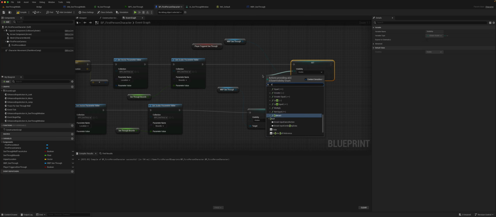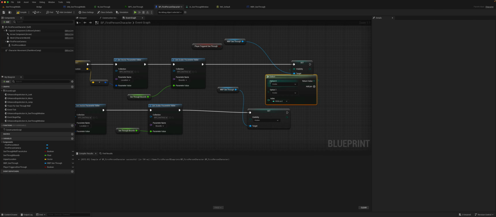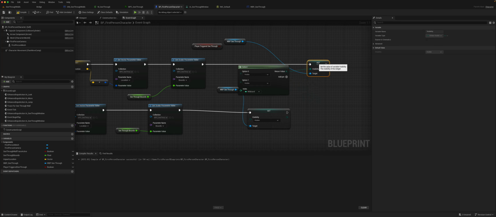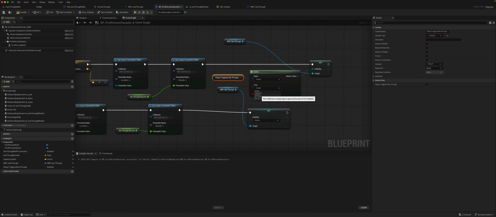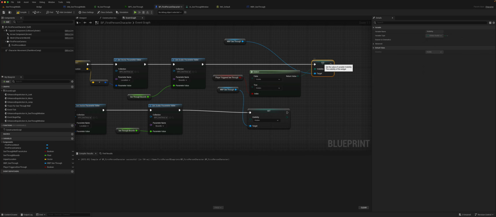So again, we can select based on this. If they've triggered it, then we can hide it. If they haven't, then it will be visible. And here it will go back to invisible.